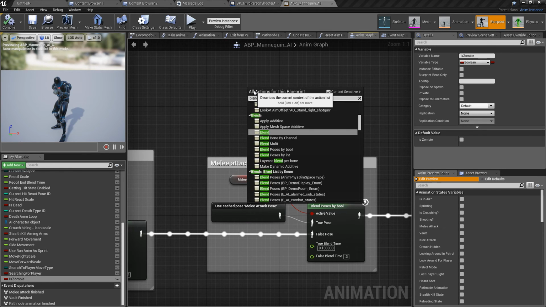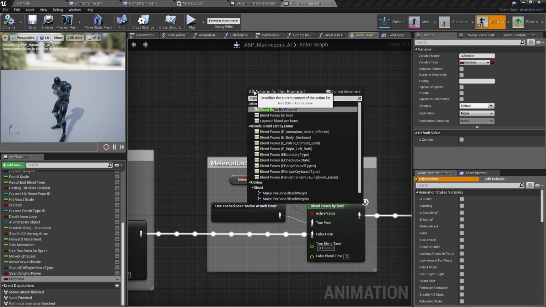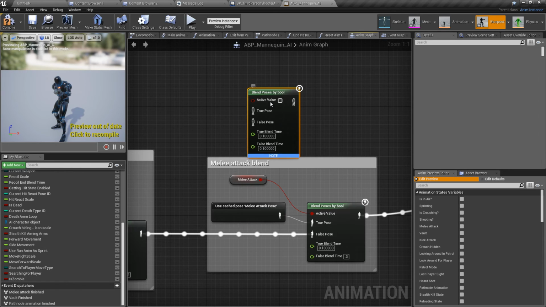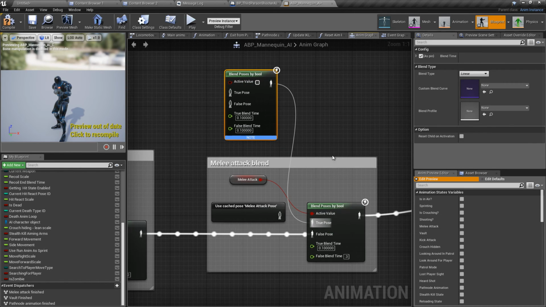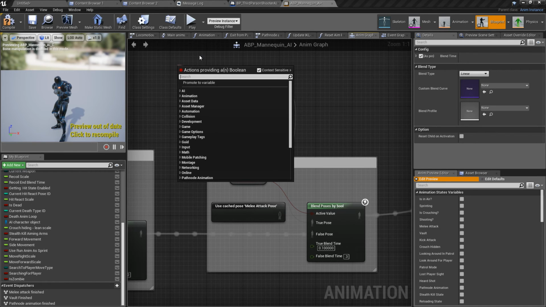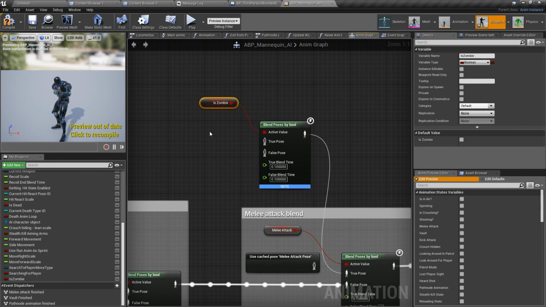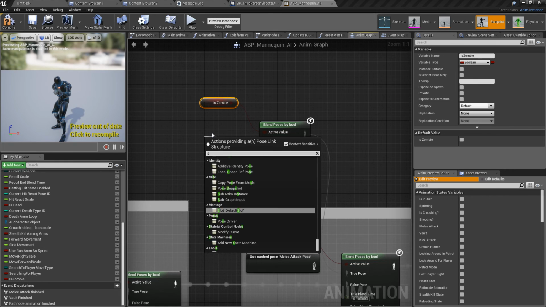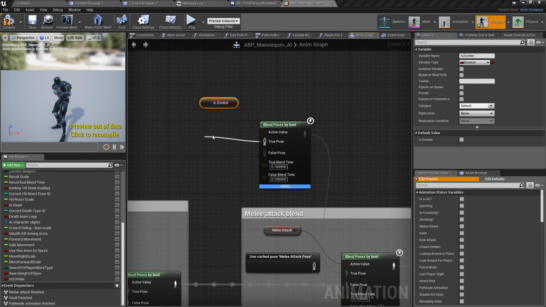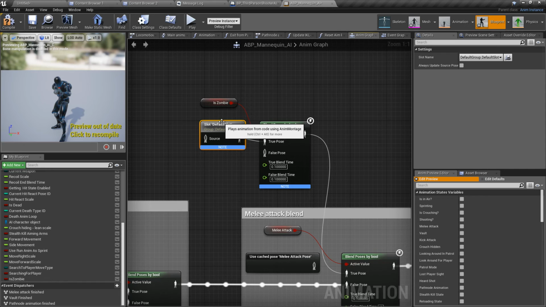So let's use blend by bool, and the condition will be is zombie. Awesome. If it's a zombie, let's use the slot, the default slot, which there should be only one, I guess.